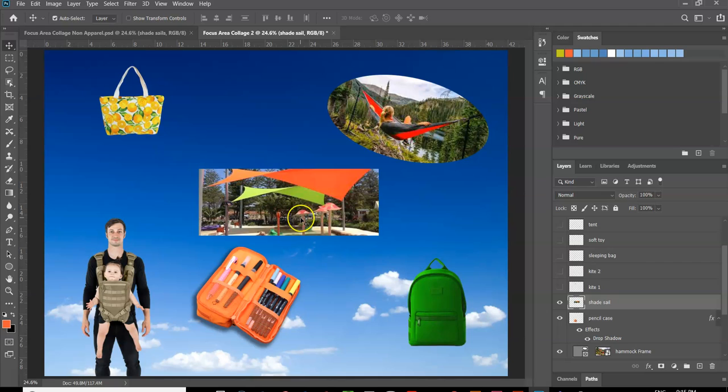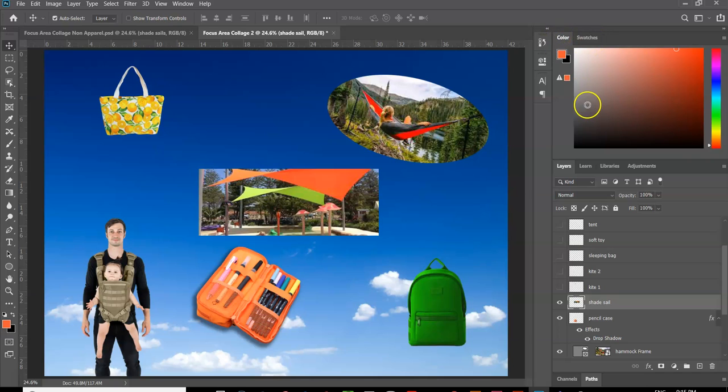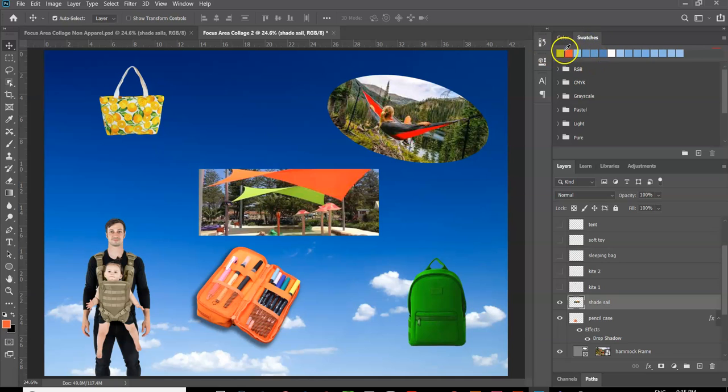Before I do that though, I'd quite like my border to match some of the other colours that I've got going on my board already. It's good if you can get things to link up by using similar colours. So what I'm going to do is make a swatch panel of colours that I like. You'll probably find that your menu looks like this and you need to click on the swatches tab to have that open.